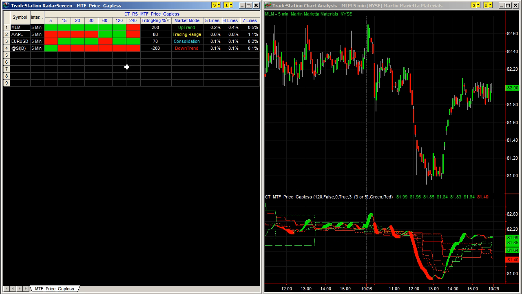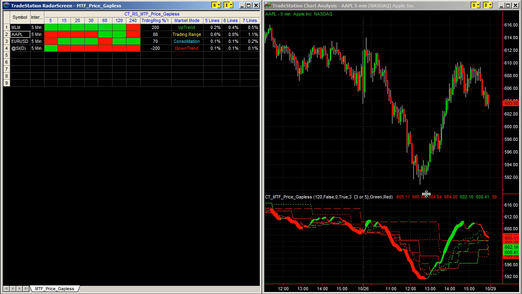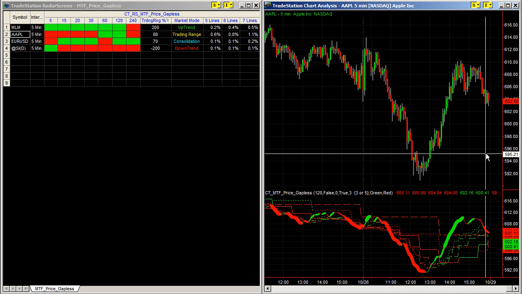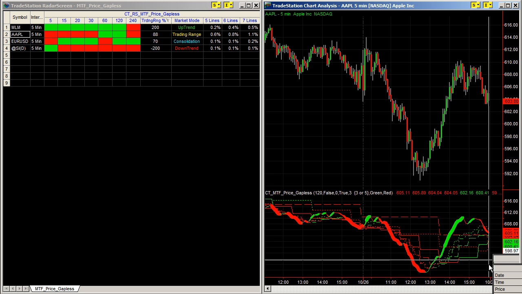So let's go to the time-based chart here. You can see MLM, all but the last one is green. If we click on Apple, it'll change over and you're going to see the first 4 are red and then 2 greens and a red. That's what this is: 4 reds, 2 greens, and a red. And that's exactly what's going on in this last bar here in this subgraph.